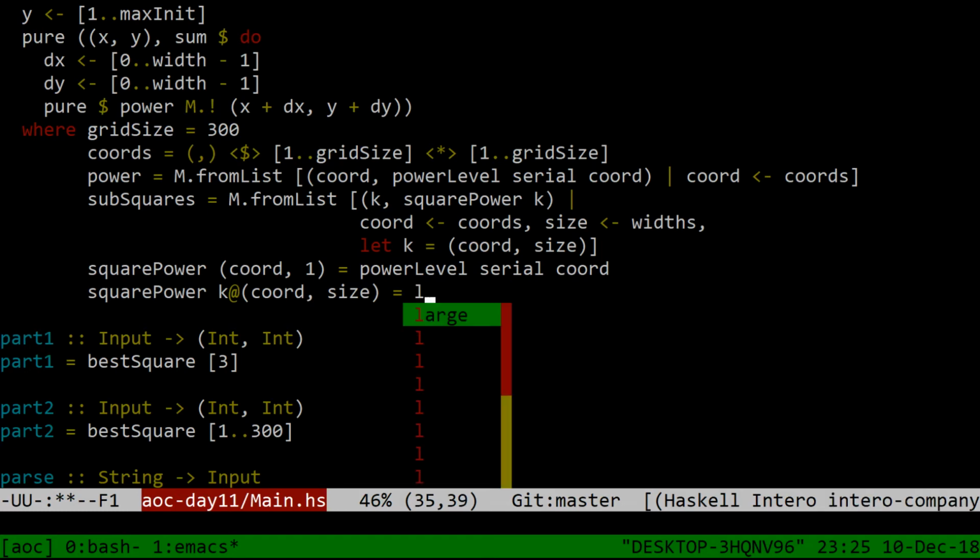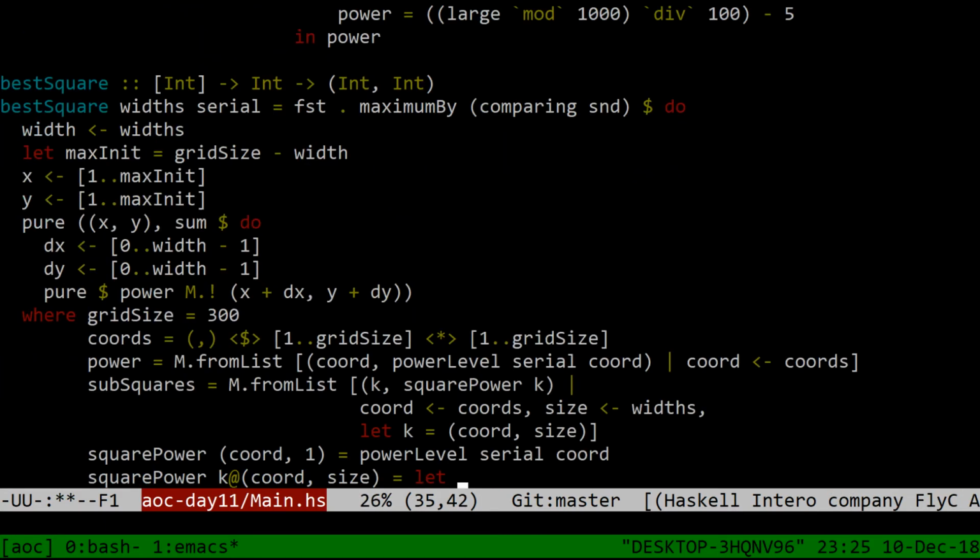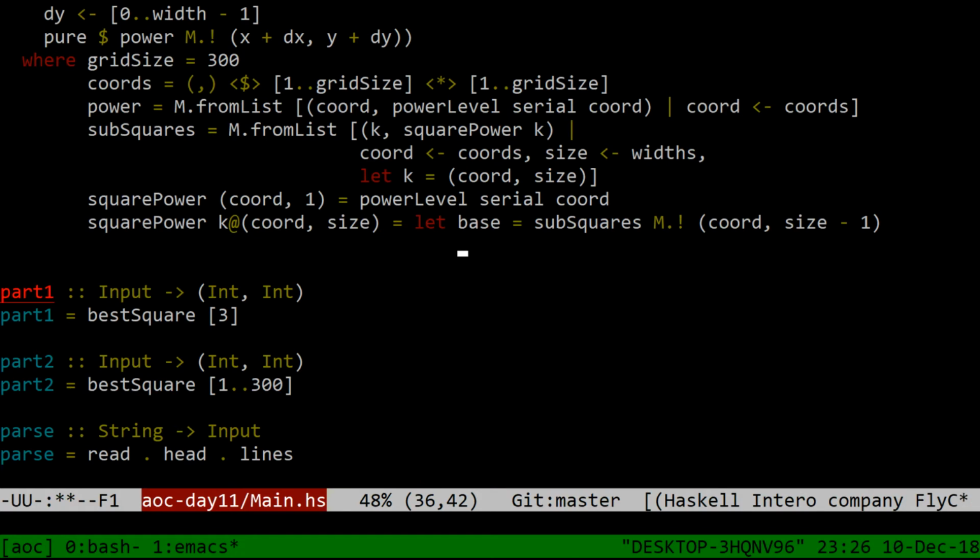So what we need to do is let, what's the opposite of a fringe? Base? I don't know. Let base equal subsquares looking up chord and size minus 1. So we're going to look up in our map the size of the smaller square and save that.